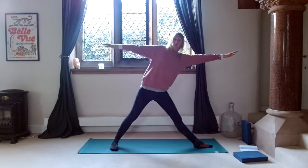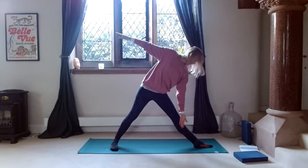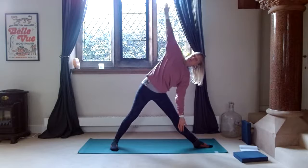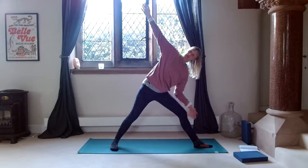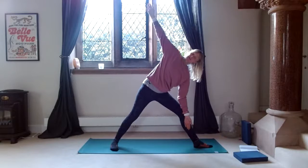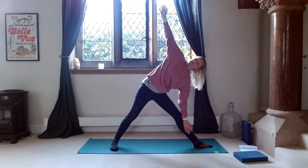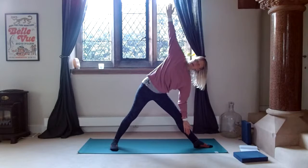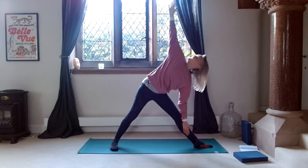breathe out, stretch out to the left, and then left hand inside the left shin, and right fingertips up towards the ceiling. If you feel like you're hyperextending your left knee, give the left knee a slight bend, or we can keep the left leg straight. Again, we can look down towards the left toes, we can look forward, we can look up, 6 breaths.